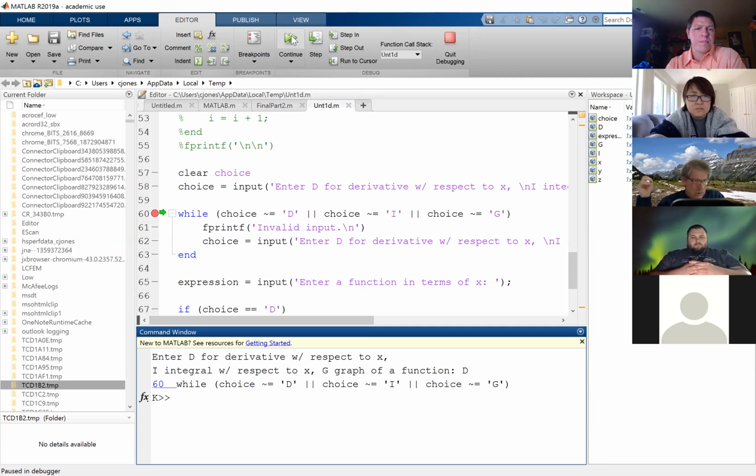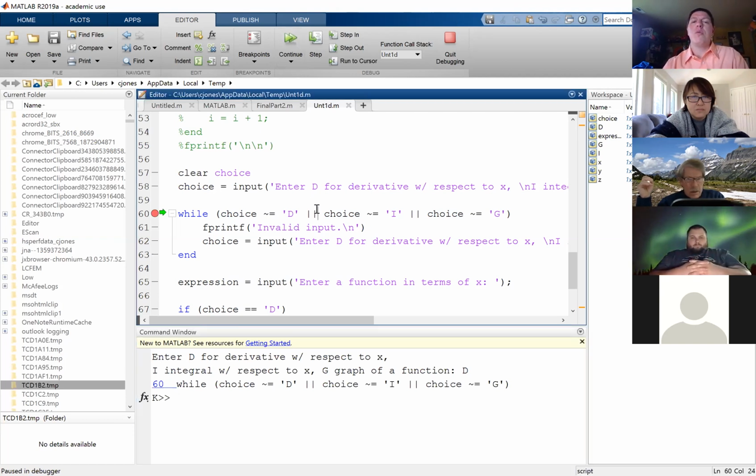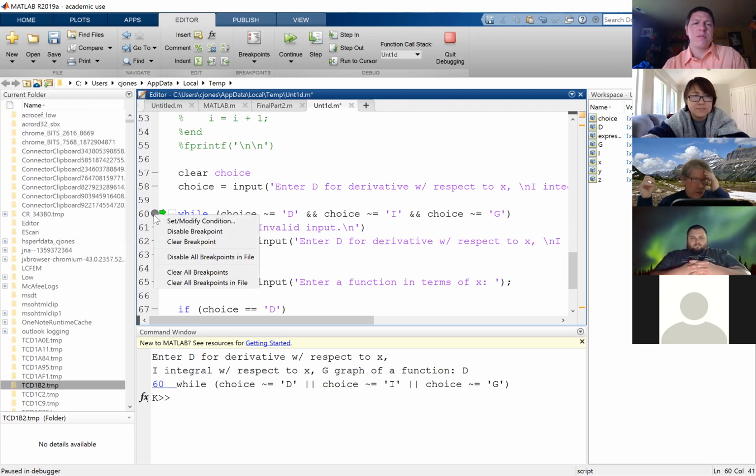So that looks okay, right? Yeah. So I'm not sure what's going on with that. That shouldn't be an and. Well, the choice is... I have to think through the logic of that.